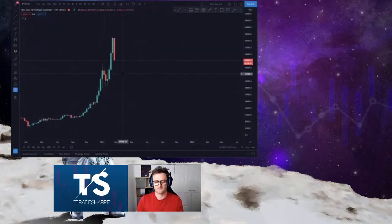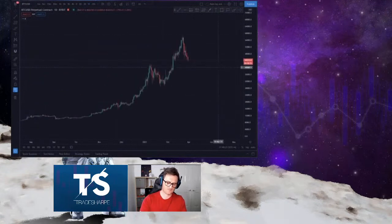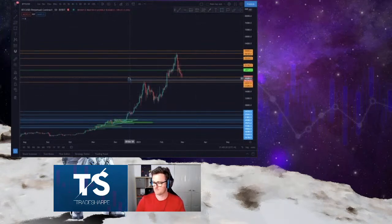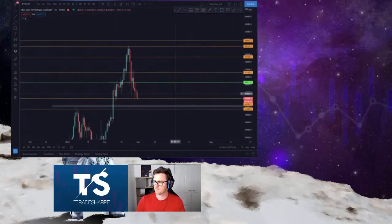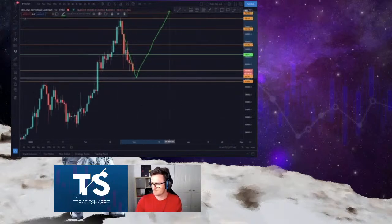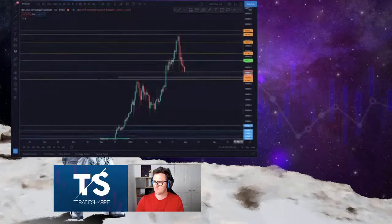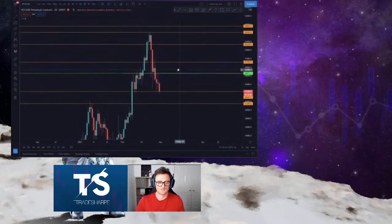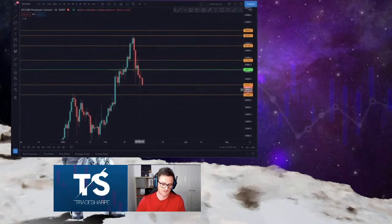Looking at the weekly, obviously, we do have a daily zone here, and I would like to see price do something at this zone right here on these wicks. I do think that price has some immediate reaction here and possibly calls in the bottom for this. And I do think we have a possibility of accumulating, going sideways. Based on this dump, we don't have a V-shaped recovery, because this is a pretty huge dump. It's definitely the biggest I've seen this year, and I think it is the biggest dump in history. Correct me if I'm wrong, but not in percentage terms; in a day we had a $10,000 move, which is the biggest, but not percentage-wise.